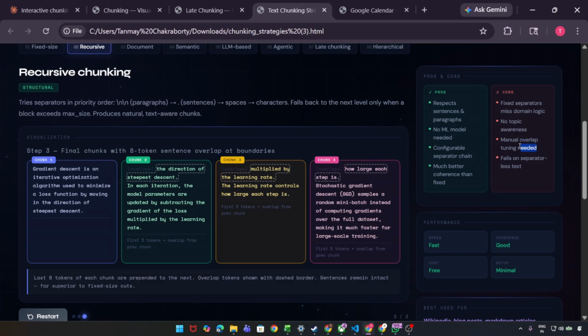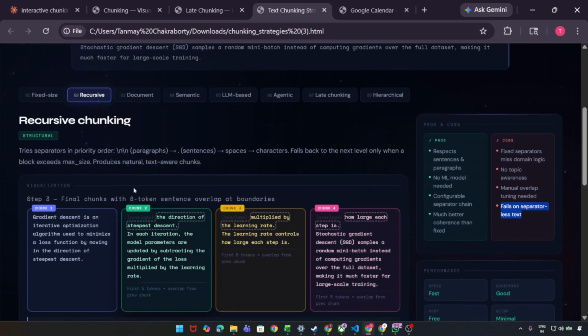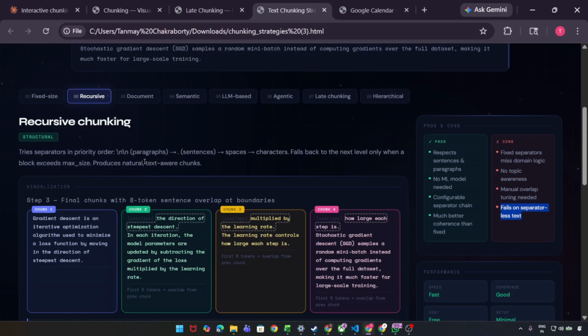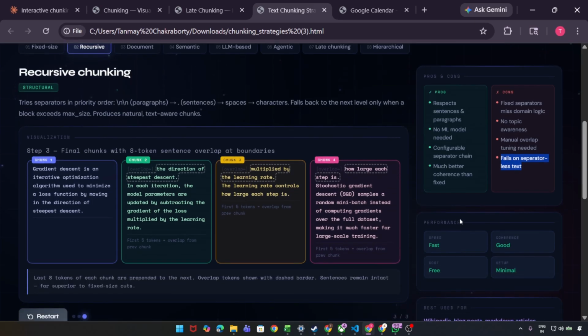Then manual overlap tuning is needed, so you have to check before choosing an overlap number. Then it fails on separator-less text. If your text doesn't have any separators, then this approach will not help. So these are the issues.